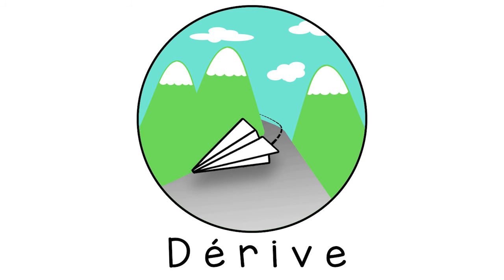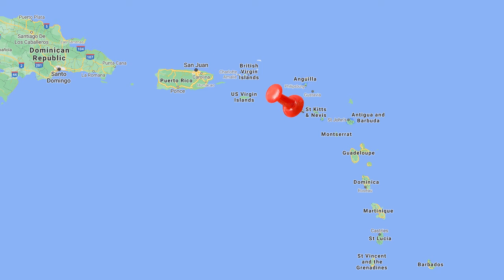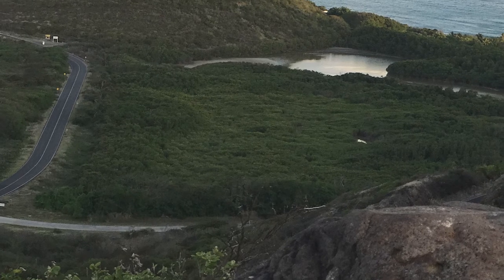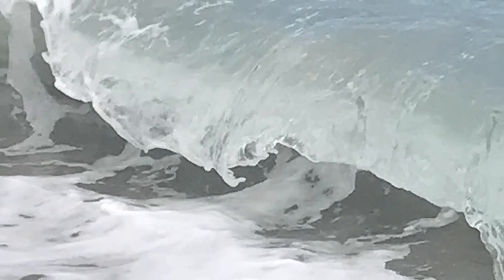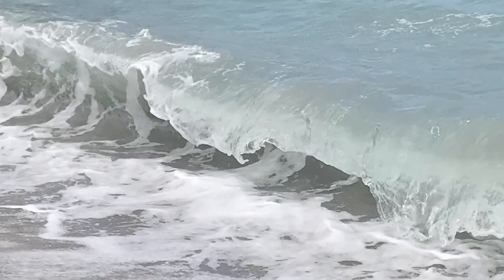Hey guys, I'm Katie with Derive, the travel destination guide created by students for you. First stop, St. Kitts and Nevis. These sister islands form a nation situated between the Atlantic Ocean and the Caribbean Sea. St. Kitts is the mainland surrounded by not only beaches but also mountainous views that are simply breathtaking. Nevis, however, is the volcanic island that is much smaller yet visible from nearly any part of the mainland.